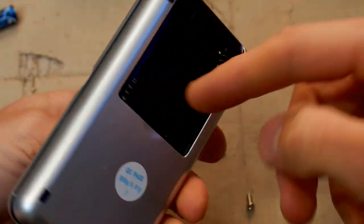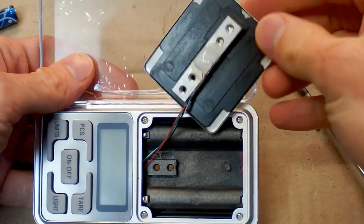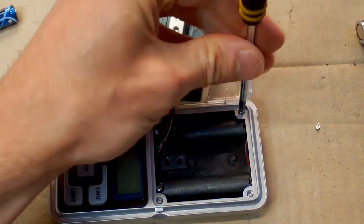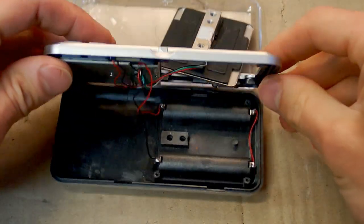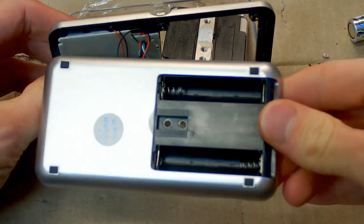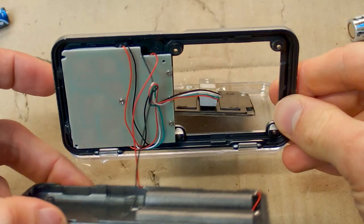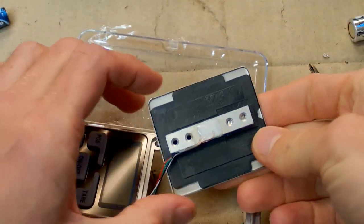And does it fall apart? It seems like those screws are for the weight sensor, not for the cover. But, well, now it falls apart. And this part comes out and it reveals other screws here. So let's remove them. And now it should open like this, and this is basically just the bottom of it with the space for the batteries and no other components in it. And here's the board with the buttons and the display and a lot of wires here. You go to the battery space and 4 wires go to this weight sensor.